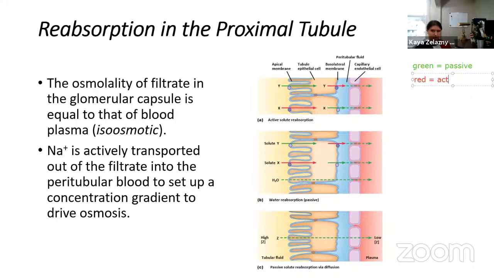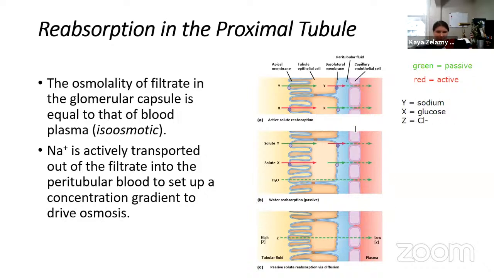This is just for when you're going back to your textbook trying to decipher these diagrams, which I hope you do. In general, I find diagrams quite helpful. And overall, what they're trying to tell you without telling you is that in this case, Y is an example really of what's happening with sodium. X is a simple example, kind of what's happening with glucose. And Z is kind of, again, an example of what's happening with your chloride ions.